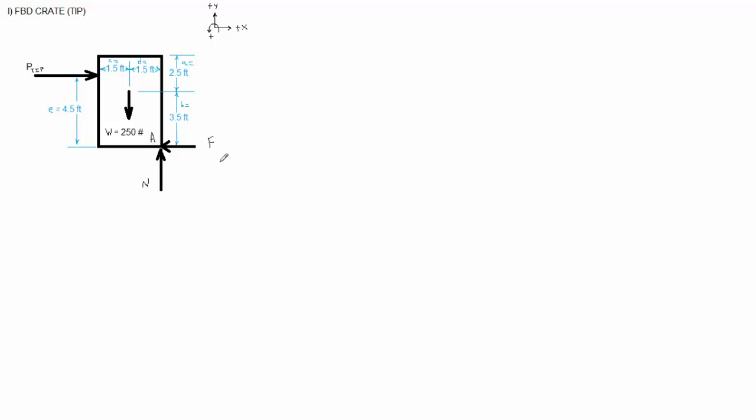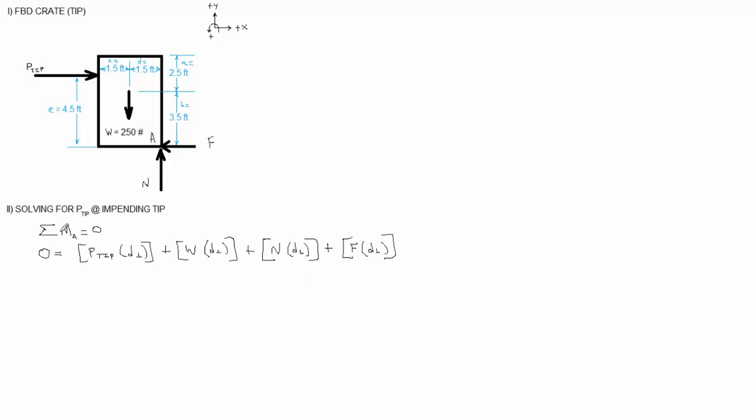If you'll notice, I did not set F equal to mu s times N. That's the maximum friction condition, and if the object does tip, it's not sliding at this point, which means that friction does not equal its maximum value. It equals something less than its maximum value, so we can't actually solve for F. The only way to cancel out N and F is to apply static equilibrium to moments around point A. We'll then cancel out N and F, and we can find P tip by itself.